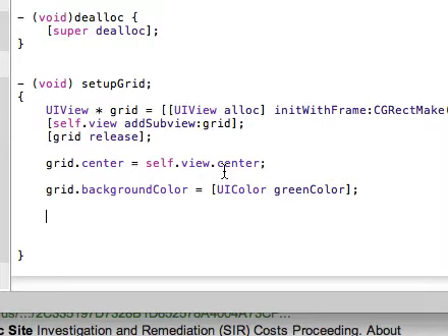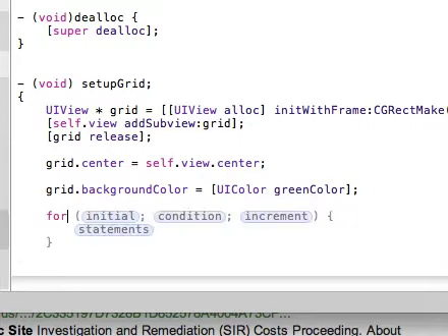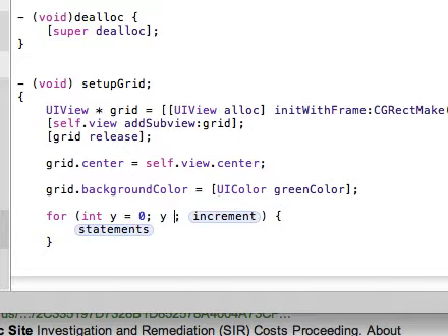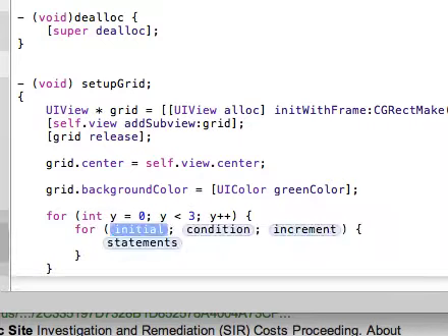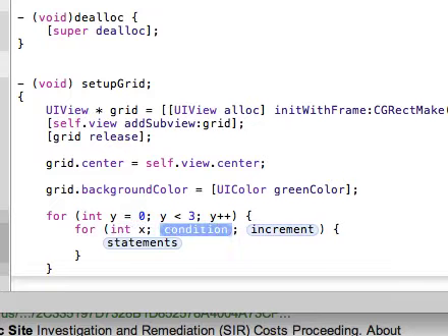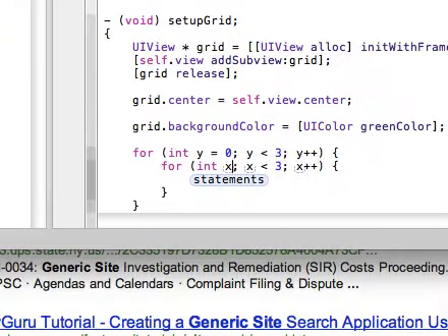So, long story short, we need to make 9 boxes, and they need to fill up a 3x3 grid. What I'm about to do is very common among any game that uses tiles. For y equals 0, y is less than 3, which is really the grid height. Sometimes you'll dynamically say y is less than grid height. Okay, y increases by 1. Well, there's an x and a y in grids. And x is less than 3, x plus plus. You should probably assign it. Okay.